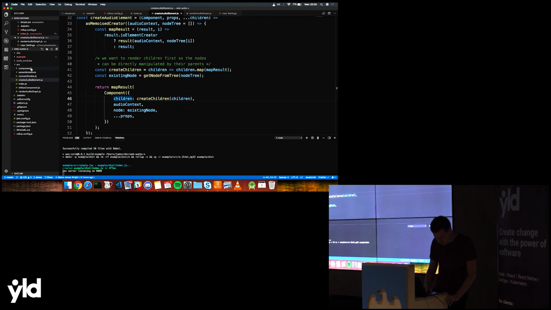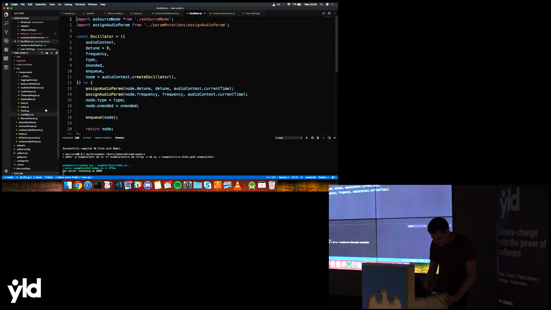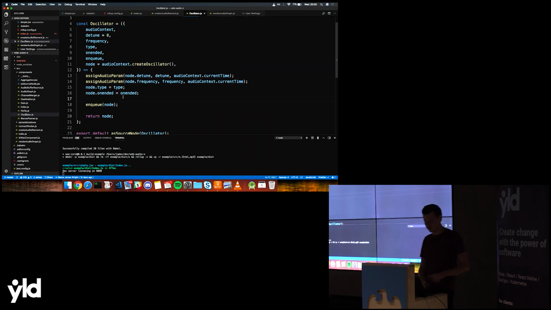An example of a component is, let's have a look at Oscillator. So this is the component that we're rendering using JSX or CreateAudioElement in order to create a new oscillator node. So very much like a React component, or in my library, by the way, all of these are stateless. I don't support class-based components because I didn't have a need for them at the time, but that's something I could introduce later on.